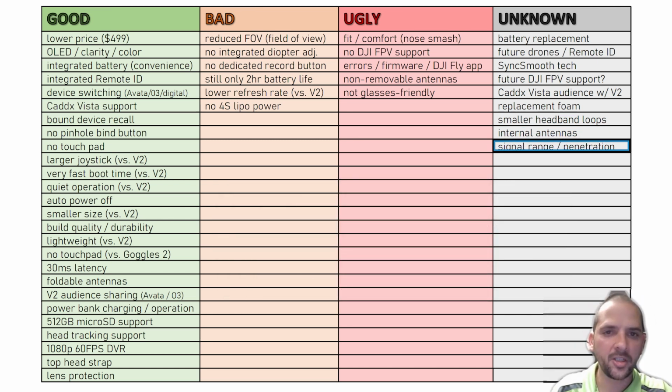Signal range and penetration. I'm not doing range testing. That's not the kind of video I'm looking to create. I'm sure there are lots of videos on YouTube for that, but I'm just kind of curious. So personally, I don't know. I don't have that information.